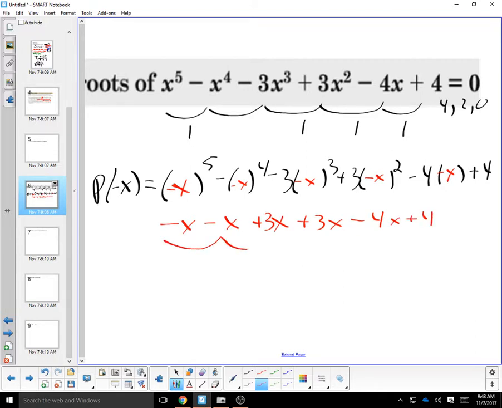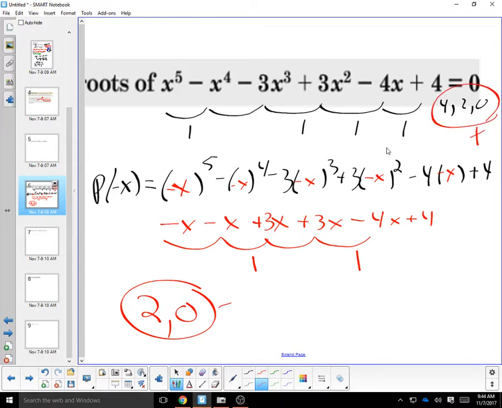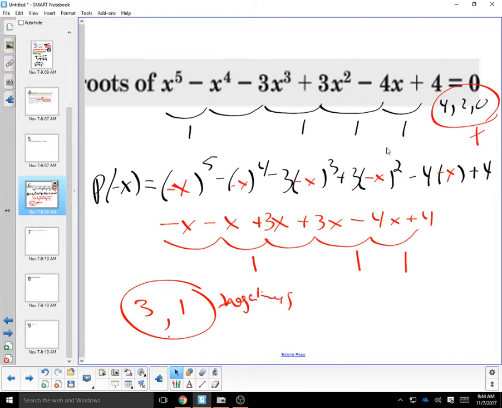So according to this, I've got no change. I've got 1, none, 1. So according to this, I could get a maximum of 2 negatives. But according to Descartes, I could also get 0 negatives. So it's either this on the negative side and this on the positive side. Question? Wouldn't that last change be added too? Oh, did I miss it? Yeah. Oh, my bad. Thank you. Yeah, none, 1, none. Yeah, so 3. So this would change to 3 or 1 negatives. Okay? Thank you.